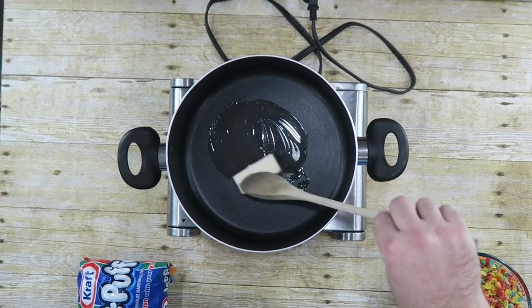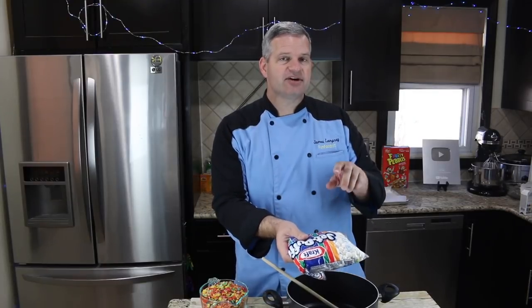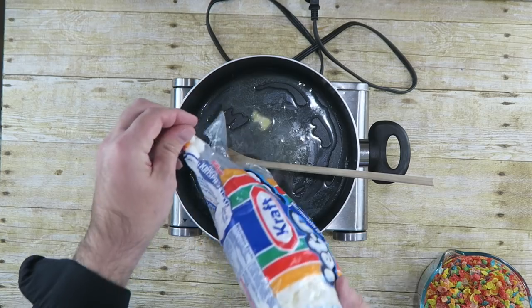So our ice cream is in the freezer. We're letting that harden up. Now we're gonna move on to make our Fruity Pebbles treats. We're gonna make those the same way we'd make Rice Krispie treats. So we have a large pot here. I have 2 tablespoons of butter, which I'm melting down at the moment. Once this melts down, we're gonna add in 10 ounces of our mini marshmallows.